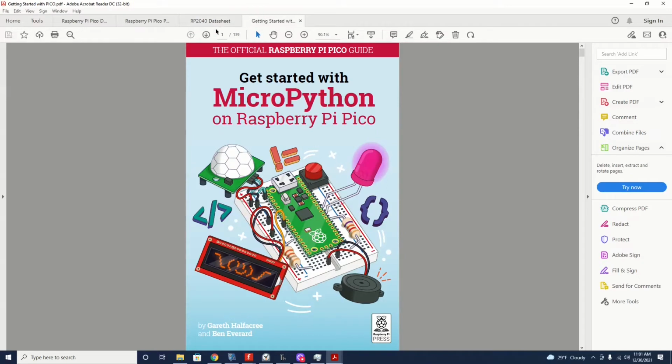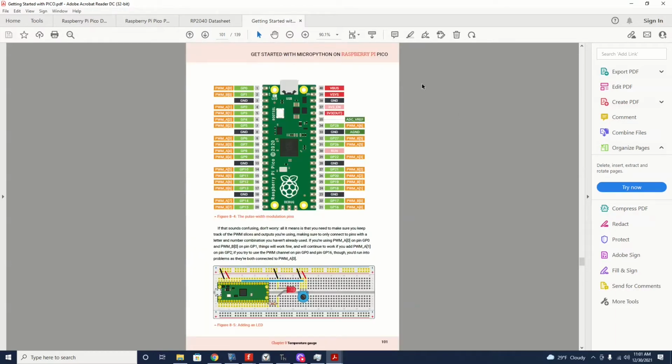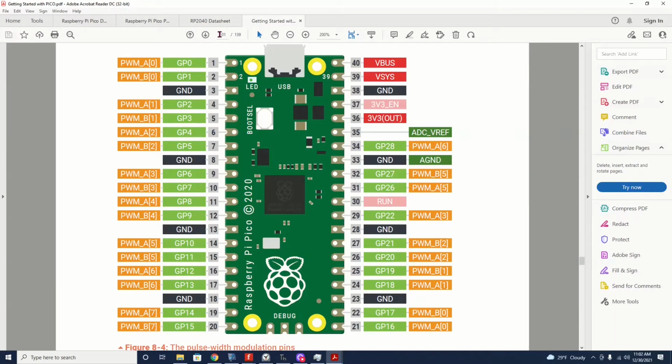Now, the one that we're looking at specifically today, we're talking about the PWM signal. Now, on page 101, what we're looking at specifically for PWM is to determine which pins we can use, and more importantly, which pins we can use at the same time. We cannot use PWM A, number 0, and PWM A number 0 over here at the same time.